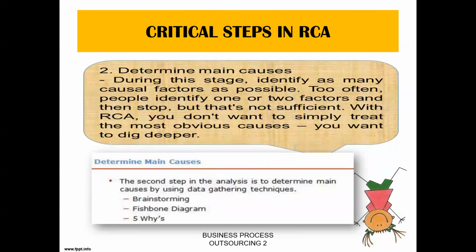So step 2, determine the main causes. During this stage, identify as many causal factors as possible. Too often, people identify one or two factors and then stop. But that is not sufficient. And with RCA, you don't want to simply treat the most obvious causes. You want to dig deeper.